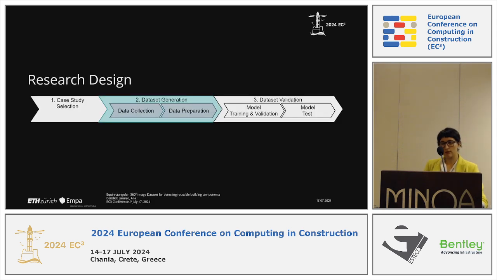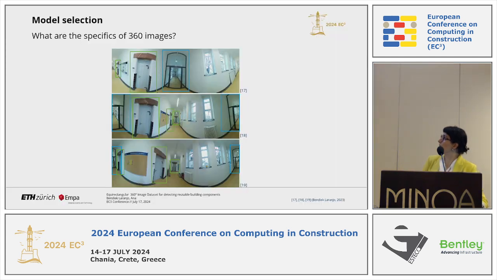So once generated, we wanted to validate the overall approach. If we look at 360-degree images, dealing with them presents very unique challenges compared to two-dimensional regular RGB images, which are namely because of the distortions, but also because objects of the same class can appear very differently depending on the distance, on the camera perspective, and also we have large variations in shape and color.